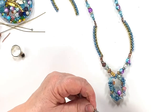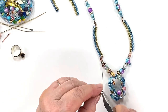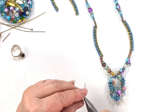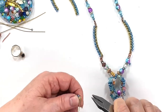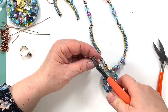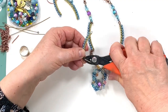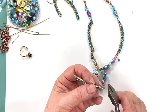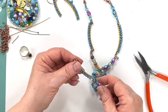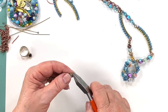I'm just trying to get my loop even. I really admire people who are able to do this on camera and it just looks smooth as butter. Maybe one day I'll be one of them. Right now though, I can do the project, which is good enough. And that's how you should look at it too — if your first attempts are not really professional grade, don't worry, you're learning. So I snip this off and I have to tamp that back in there the best I can so that it's not sticking up or being unsightly. Okay, that's nice and smooth. So this is really cool — this is all I need in order to finish my necklace on the side.